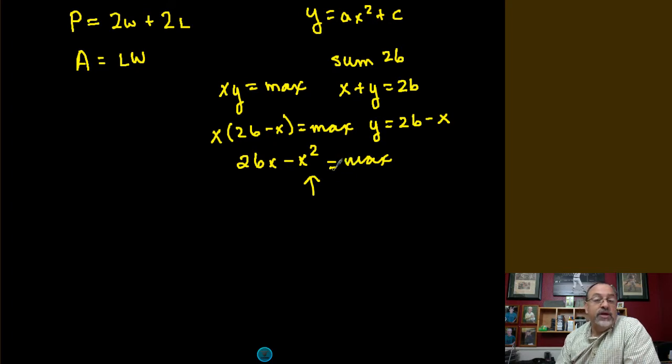So now I simply compute the max or the min either algebraically, remembering the opposite of b over 2a giving us the x value, then substituting that into this expression giving me the y value. Or I can put this in my calculator, 26x minus x squared, and calculate the max that way. So the idea here is to take these English expressions and turn them into mathematical expressions.